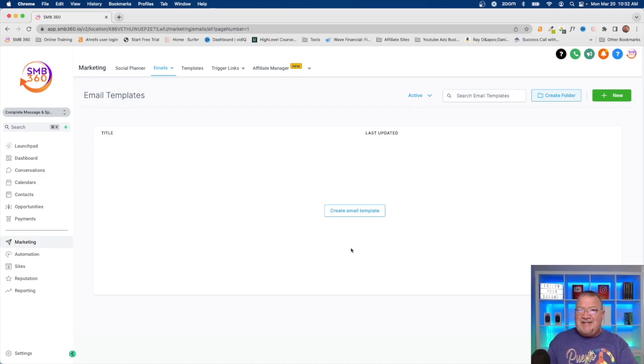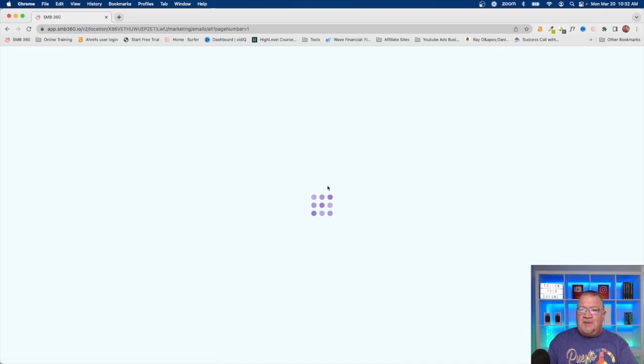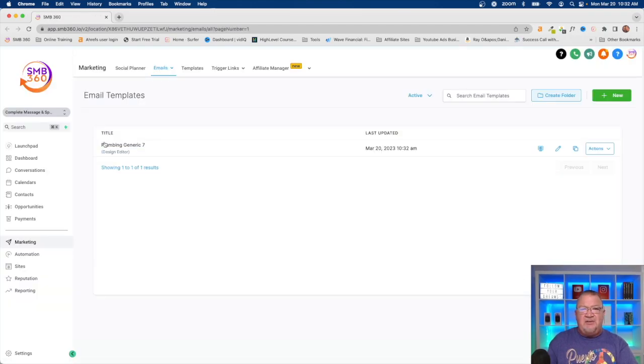Now, one of the things I did notice that probably is a little bit of a bug is this page doesn't automatically refresh. So right now I have noticed that you have to come in here and click the refresh button on this, and then when you click the refresh, then you see the email load. I'm sure it's just a bug somewhere, but just to let you know, you do have to do that to kind of get it to load.